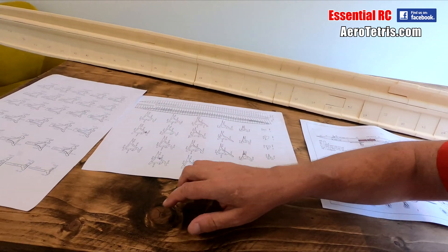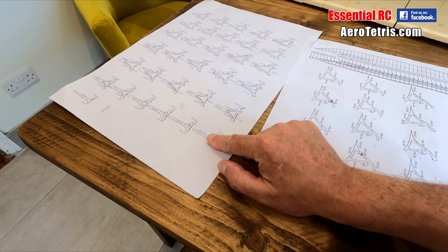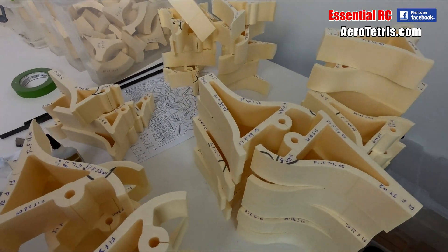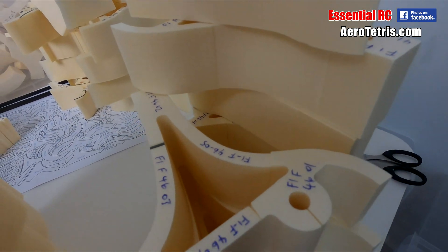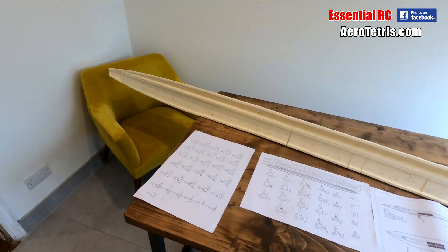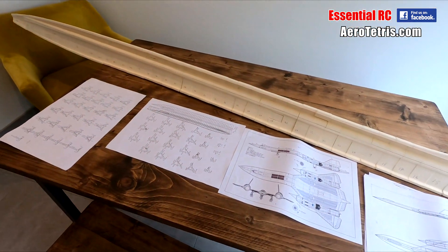And that has taken enough effort, believe me. Last time I was putting the half of the cross sections together, like here. I've got those done for both sides of the fuselage, but I've put one side of the fuselage together from the back to the front — from 57 all the way through to 51. And that's what I've got here. It's long. 2.8m is a seriously long model.